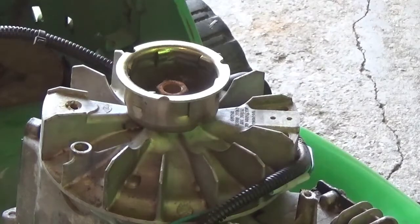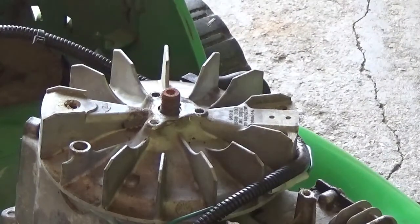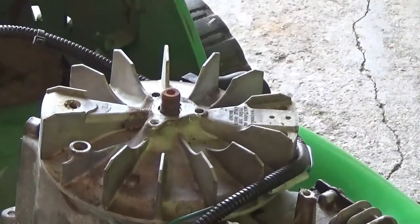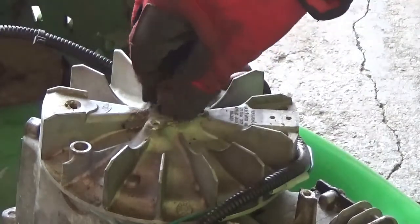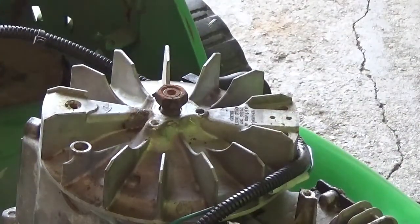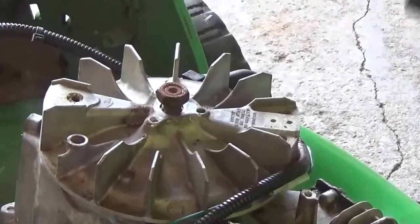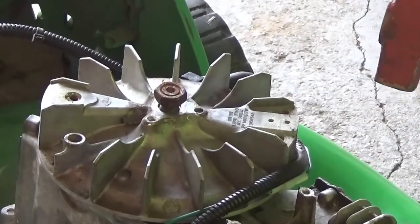Okay, I got the nut loose on the top here. There's different thoughts about how to get this flywheel off, because this one here's pretty well rusted on, and I think the keyway's still there good. It's still in the right place. So what I do is I put the nut back on it until it's flush with the top. I use a brass hammer, so you pry up underneath the flywheel itself, give this thing a good whack, it should pop right up.